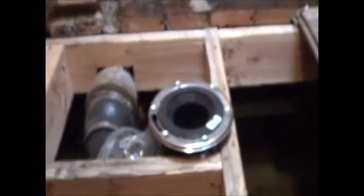This is probably going to have to be moved. Sad to say, we're going to have to close that up and secure some drywall on top. And it'd probably be best to move the heater to that outlet over there. So I don't know if we'll get to that today, but certainly we can finish the rough plumbing and get things secured.